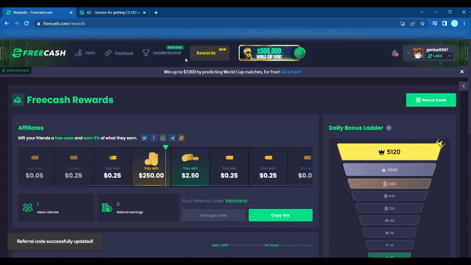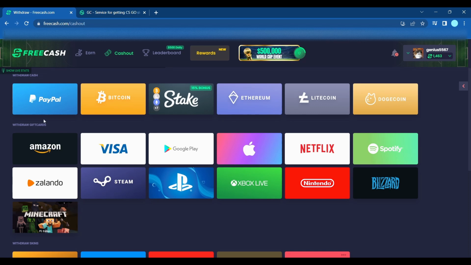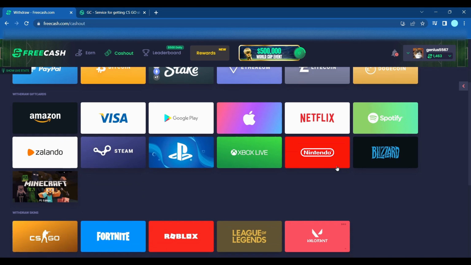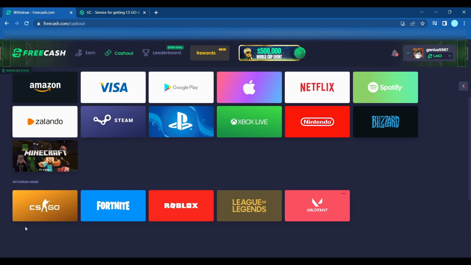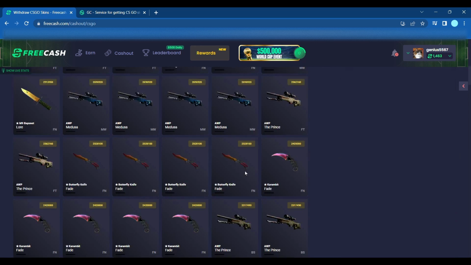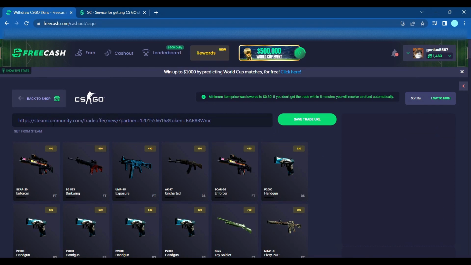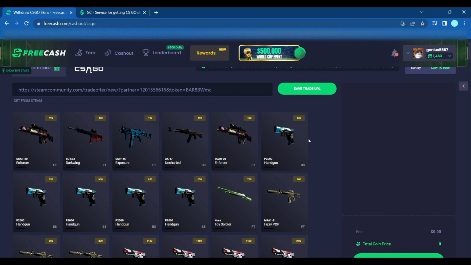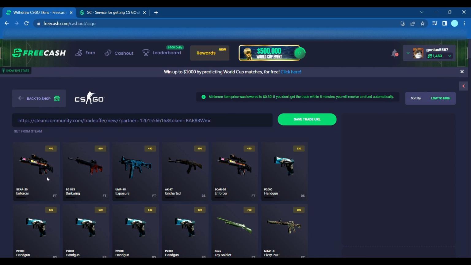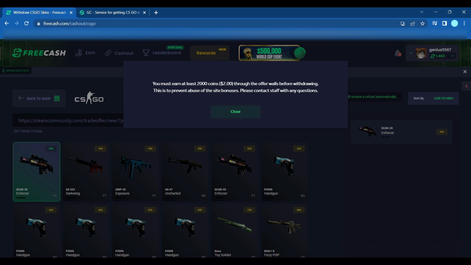Yes, copy link. And also in the cash out, you can cash out to PayPal, Steam, Amazon, Minecraft, CSGO, and so on. And in CSGO, you have so many skins, gloves, and knives. So yeah, I got like 1000 coins here. I can buy this Guardian Enforcer, but it asked me to earn at least 2000 coins. So yeah, that's to prevent abuse from side bonuses.